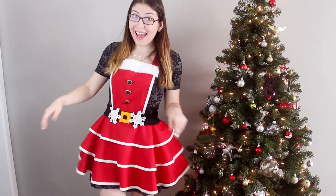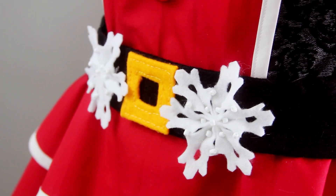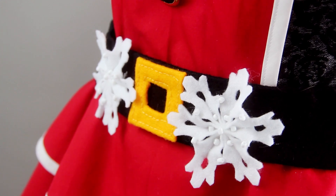And that's all there is to it! I think these embellishments made this apron even cuter. And of course, you can make similar embellishments on any apron that you already own. I think I am all ready to go bake some cookies and throw a holiday party. Let me know in the comments which holiday tradition you're most looking forward to — is it baking cookies, opening presents, or decorating your tree? I just love them all.